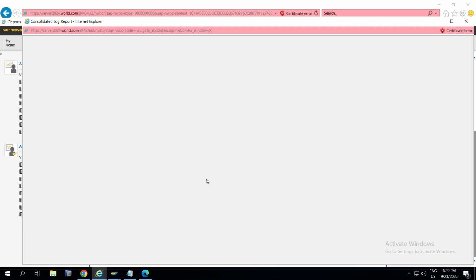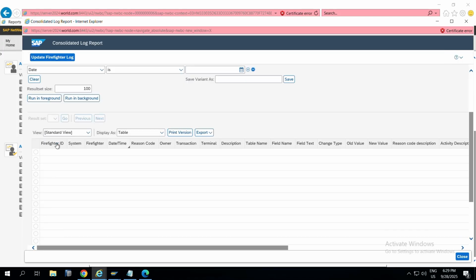That's because I don't have any logs enabled in my S4 HANA system, in my plugin system. But you have to be sure what kind of data you'll get here. So you'll be getting the firefighter ID, the system, the firefighter user who used that firefighter ID, and when he used that, the reason code, who is the owner of that firefighter, and the transaction which that particular firefighter ID has used, and the terminal description and the table name if he has used any table, and the field name, field text, change type, if he has changed anything.